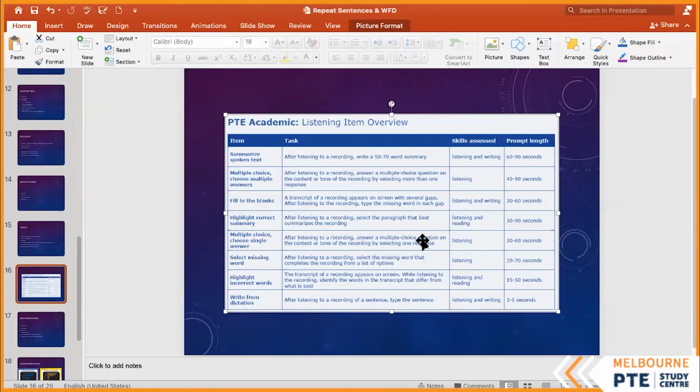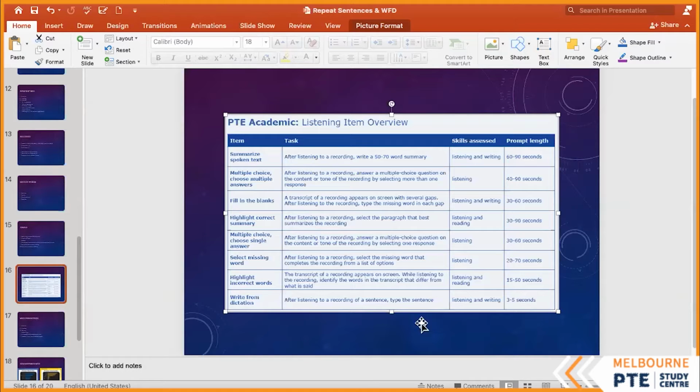To give you an idea, what did I say, write from dictation, is it number 1 or number 2 in PT? 1. MCQ contributes 1 mark per question out of not even 90, by the way. It's just 1%. That means out of 90, 1% is 0.9 marks. Write from dictation, per question, I can get up to 12 marks. That is straight out of 90.